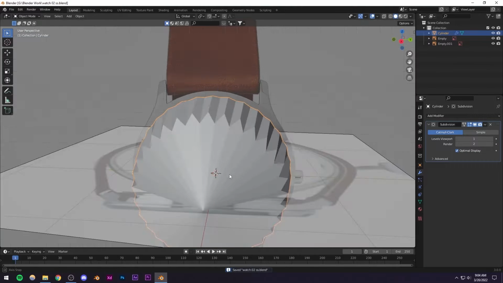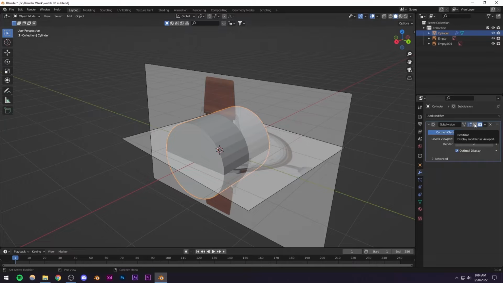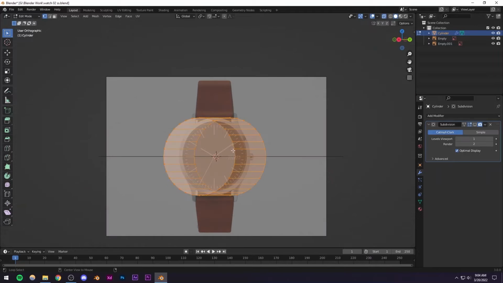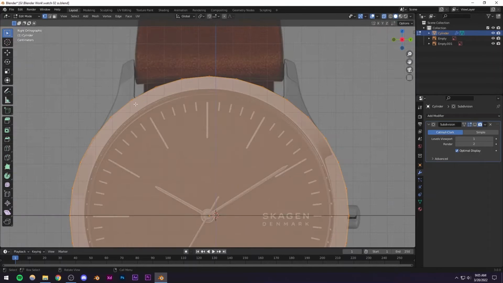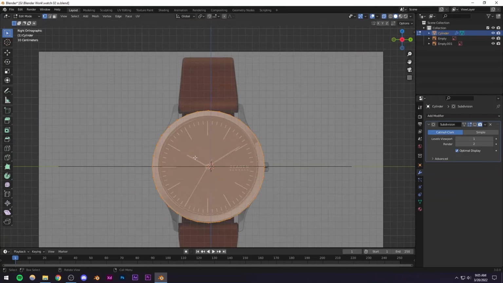To actually fix this, first of all let me hide this subdivision surface modifier by pressing this button right here, and I'm going to go to edit mode, or press Alt Z. Okay, so what we're going to be doing is extruding this. We're going to be insetting this a little bit, and then moving it out. Then we're going to be insetting it again, and then pushing it in for that interface. So if you didn't get that, no worries at all. You're going to be absolutely clear on that in just a minute.